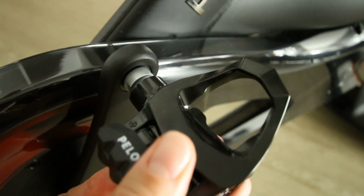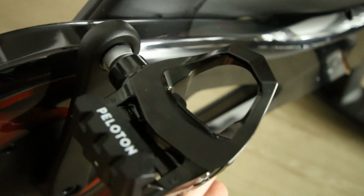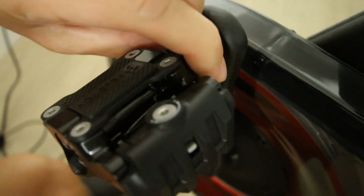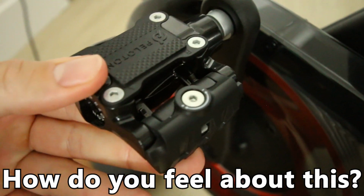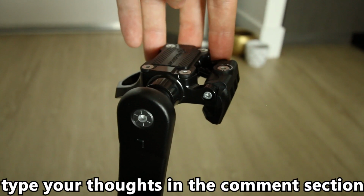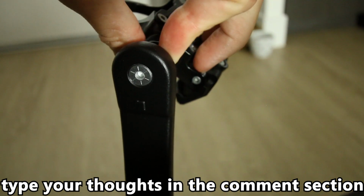It wasn't until after the delivery team had already left that I noticed the potentially hazardous issue with the pedals on the Peloton bike. It's a really good thing I checked, because these pedals are loose to the touch. If we had just gotten on here, clipped in and started riding, I really don't know what would have happened. I saw some people say their pedals just fell off while riding their Peloton bike, and that makes sense. You don't need to tighten them that much, but come on now, they can't be wobbly like this.